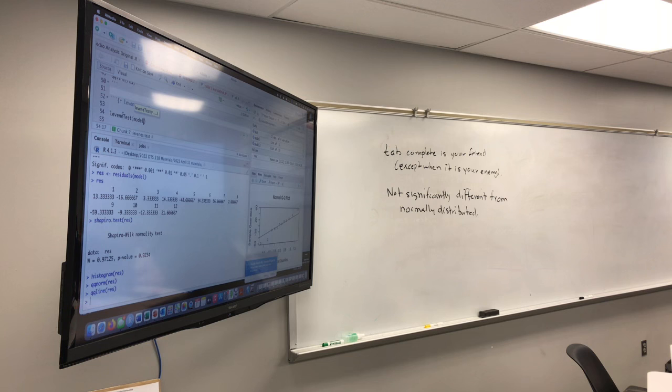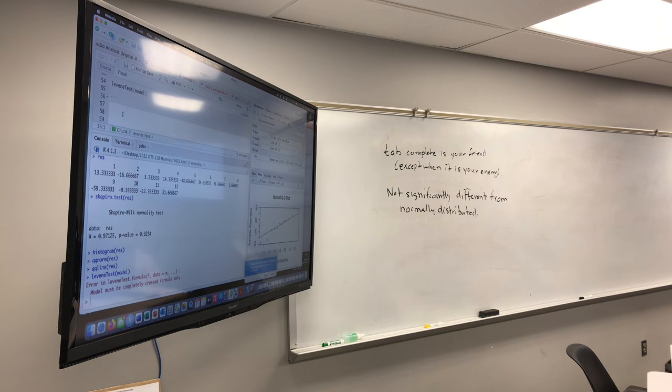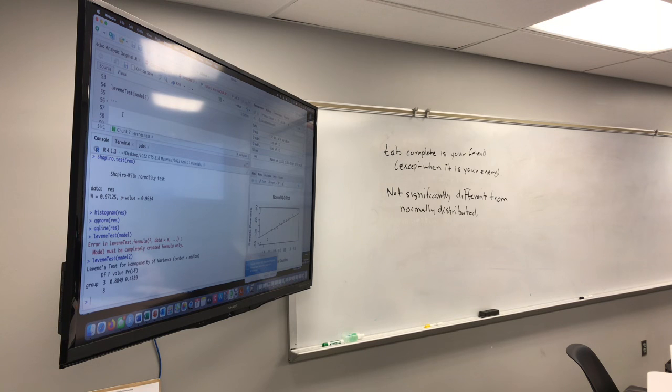And we're going to do this on our model. You'll see that it works for model 2, but not model 1, because of the way we specified it.